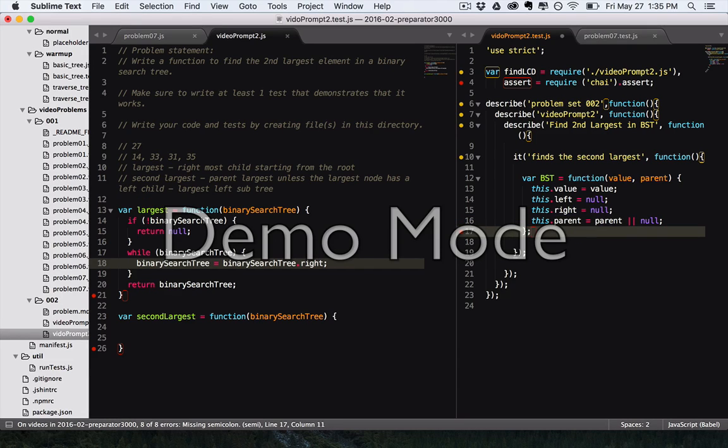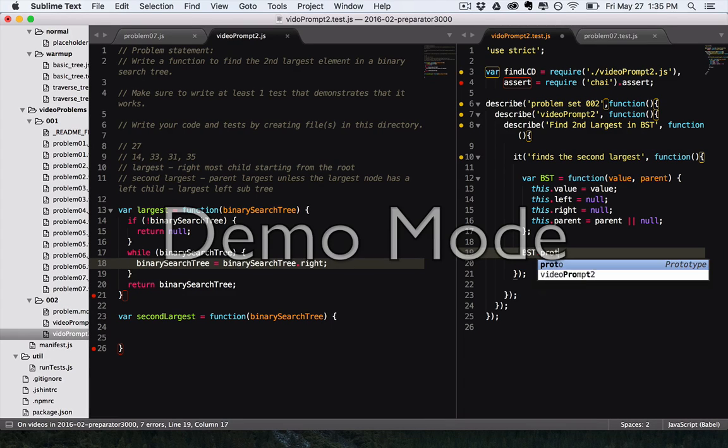Next, we need to write an insert method so that we can add children to our tree. So we'll do binary search tree dot prototype dot insert and set this equal to a function, and that function is going to take a value.